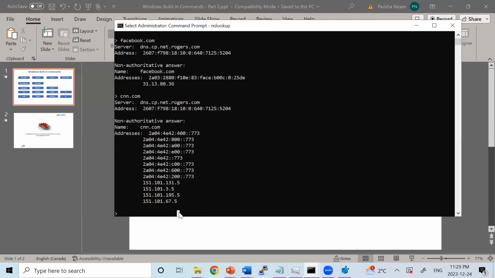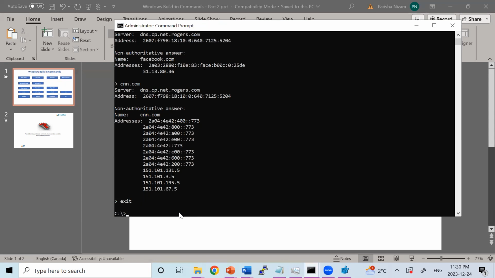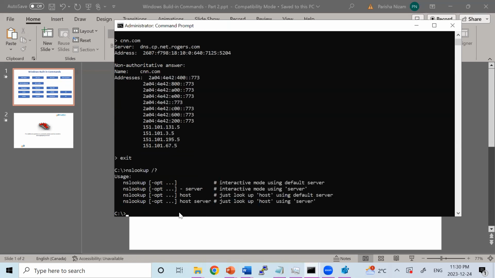So NSLOOKUP is a very cool tool and very widely used actually. But it has so many parameters. If you now type the exit command, and then NSLOOKUP and /? Remember we talked about the manual. If you read this manual, you can get a lot of information as well. Or if you go to Google, you'll see lots of topics related to NSLOOKUP. Okay, so basically NSLOOKUP is a DNS query.